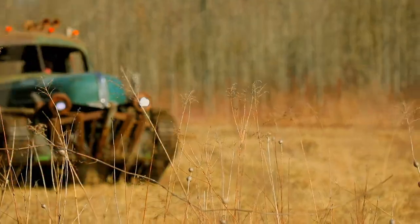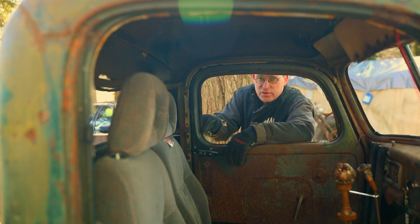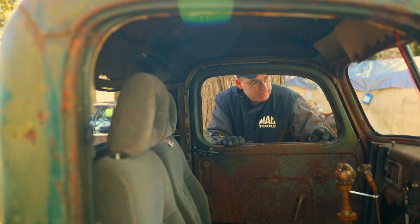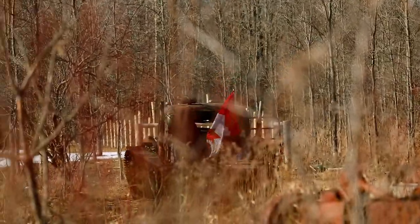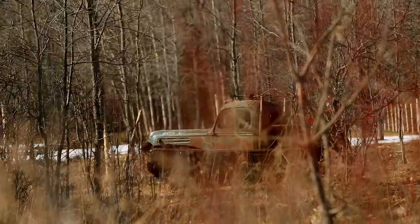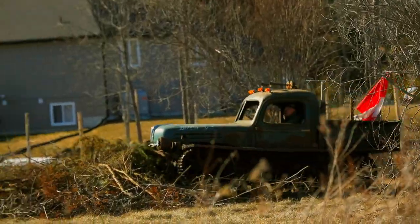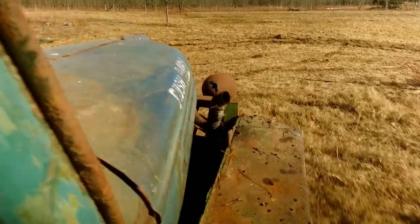She'll do about 45 to 50 miles per hour top end. Who needs air conditioning or windows when you have original glass? This is original glass from 1947. Everybody tells me I should take it out because I could get cut, but I think it adds character. I don't use any blueprints or drawings — it's all done by eye. Like life, plans change all the time, so why bother making plans? Just go with the flow.